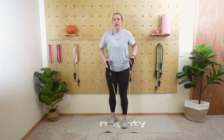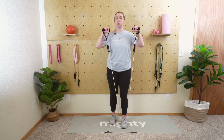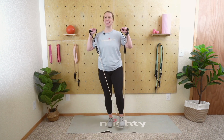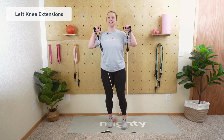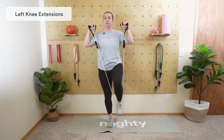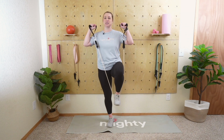So, band under your left leg. Get your resistance set to wherever you feel is necessary. Feet shoulder width apart and begin. So we lift that knee up, keep that foot nice and level with the ground, and we step down. Maintain that good resistance here in the upper body, and then we're stepping against the resistance from the band.